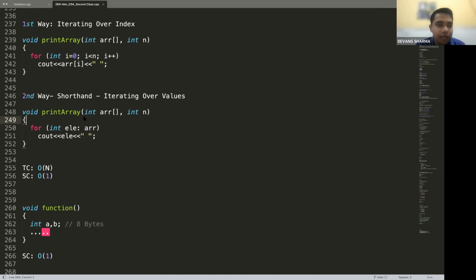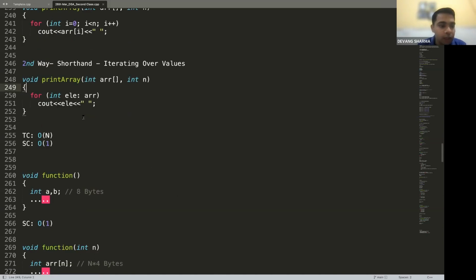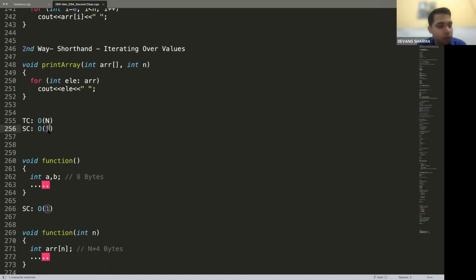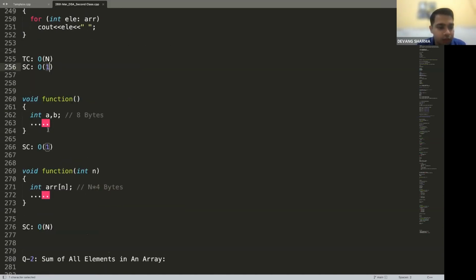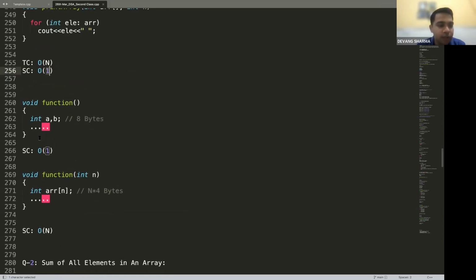So you can treat it as an index. But again, it comes with a pro, it comes with a con as well. There's a con as well for indexing. Okay. Time complexity big of n, space complexity big of one. Then we discuss about this. Yeah, space complexity, somebody asked why it is constant.